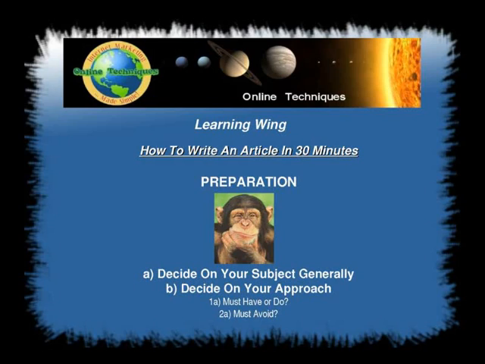First thing you got to do is a little preparation. The kind of article we're going to create is called a list article. How many of you have seen this? Give me a yes in the text chat if you've seen these kind of articles. The 4 things you must do to achieve this. Or the 7 things you must have if you want to do this. Or the 4 things you've got to avoid if you don't want to fall in a hole. Have you seen articles like this? All right, now we're getting yeses.